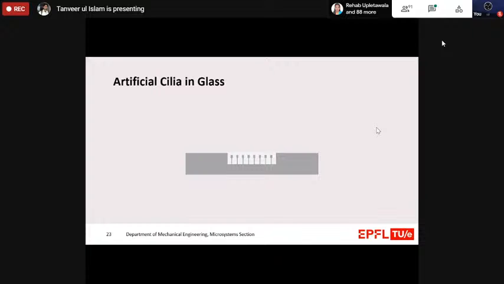And here I am showing as an example, if I want to make this cilia, because in the biosystems they exist in different shapes and forms, like I said, and one way is that they have these bulbous heads, which could be very close to each other or far from each other. So as a simple attempt, I first want to fabricate the simplest shape out of the glass material, and then we generate a scanning path around it. So here you can see this is the glass substrate, and I have to remove all the material around it so that I finally only have this type of structure left inside the material, which could later be used for other things to be studied, to mold and demold them. But the first step is to make these structures inside a glass substrate.